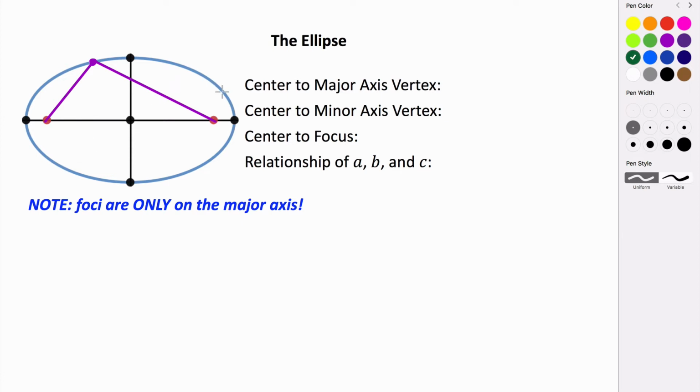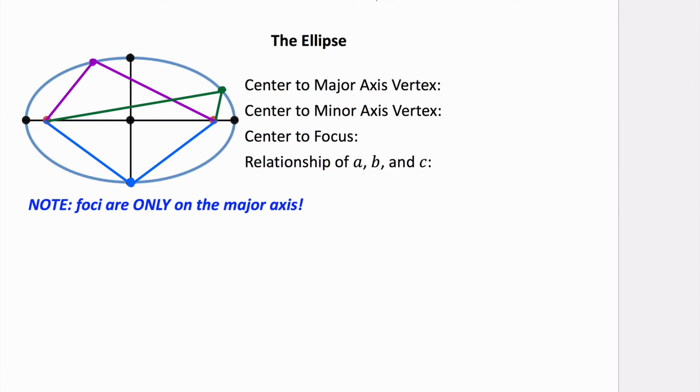If I just picked another arbitrary point like this point here, and I connected it to our 2 points here, like this and like this, the sum of this length and this length would be the same as the sum of the 2 lengths that we have here in purple. That would also be true if I picked a point here. This length added to this length is the same as the sum of the 2 lengths in green or the sum of the 2 lengths in purple. So if we took a look at all of the collections of points that have this same sum of these 2 lengths, that would form our ellipse.